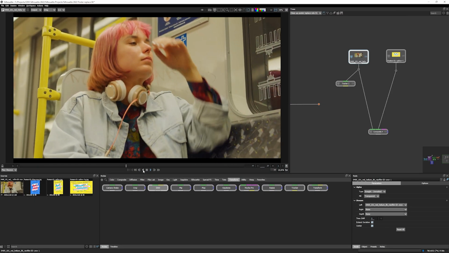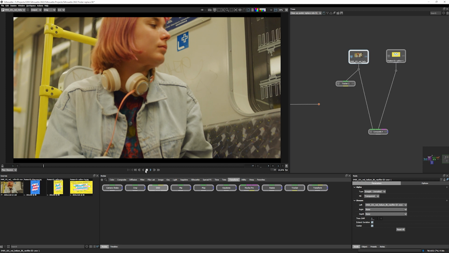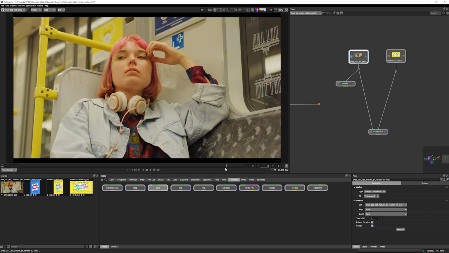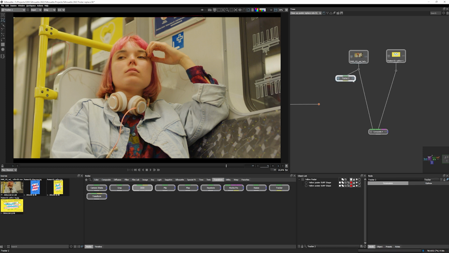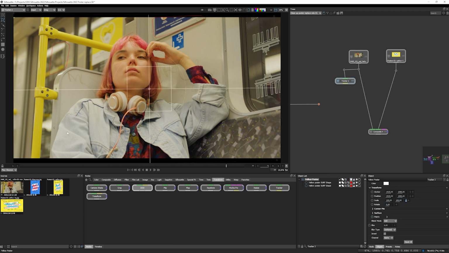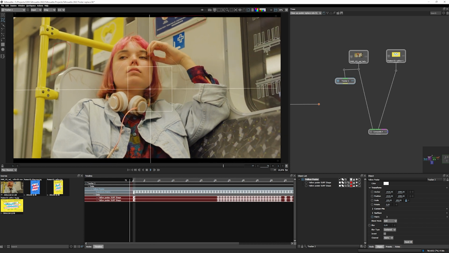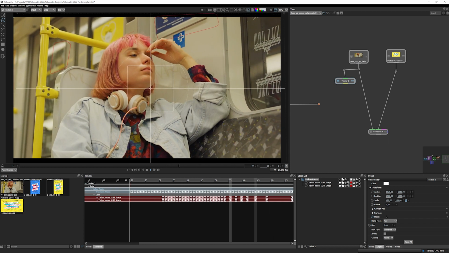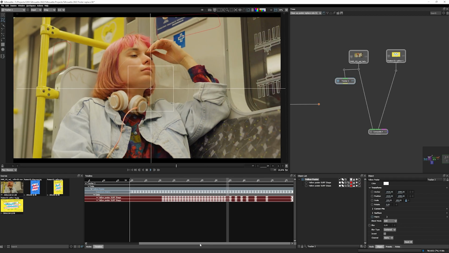Okay, and here is the shot that we're going to be working on. And we are going to be replacing this yellow poster in the background. Now, I've already got a tracker here. And if we take a little look at this, I've got this tracked in. I've got the two shapes that I used for tracking. I have my transform data in the matrix, just as we would do normally.